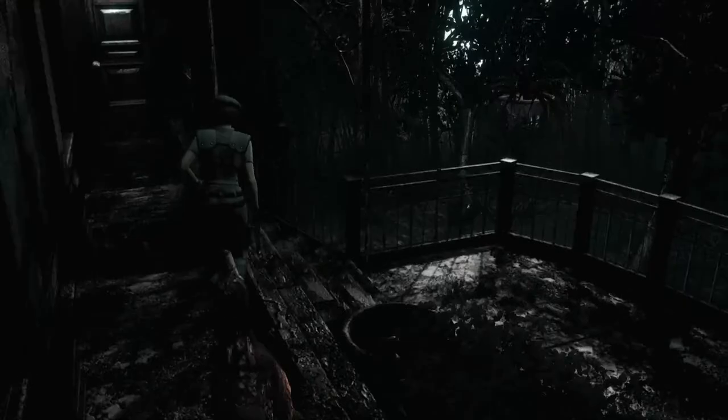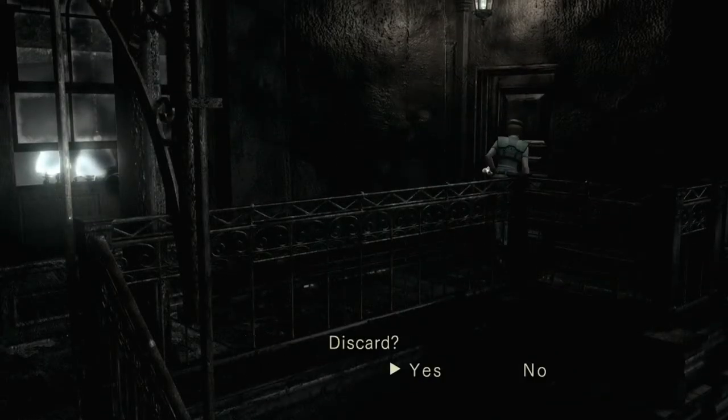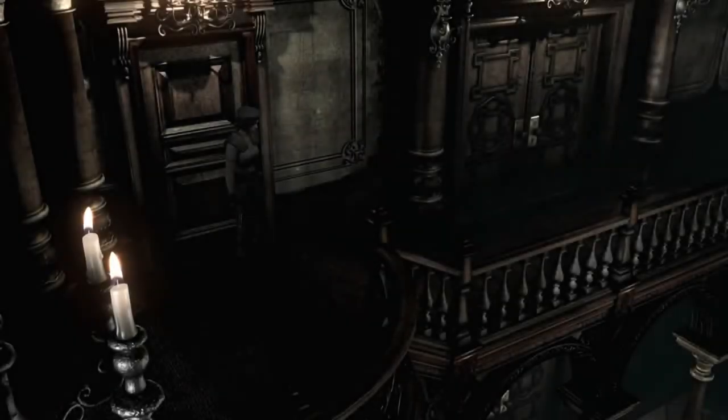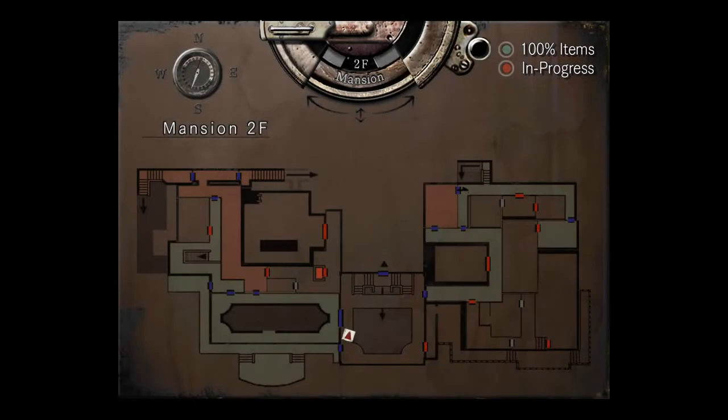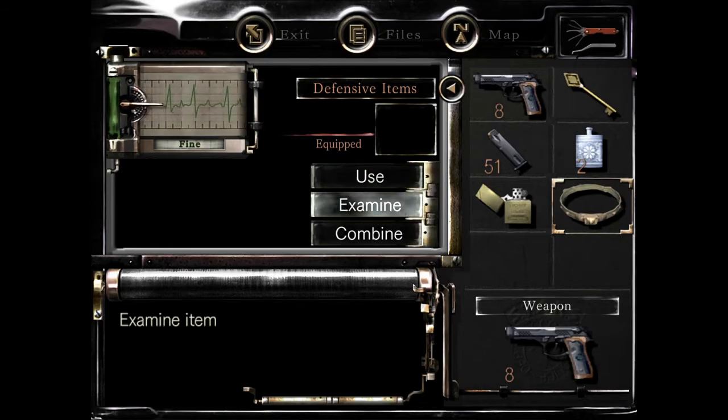Alright, I'm gonna go this way. Probably don't need the dog whistle anymore. Discard. Yes. Okay. So, except for the healing items, I don't really need to go in that room anymore. Alright, before anybody complains, I'm gonna heal.